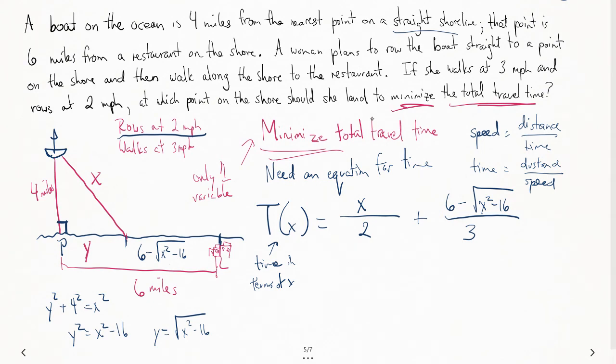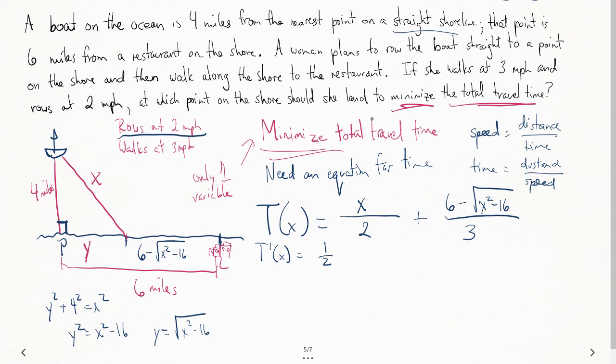Now what do we need to do? Well, we have time in terms of x. I'm going to erase that part so we have room to finish up the problem. What we're going to do is just take the derivative, so t prime of x. This first thing should then be just 1/2, because this is 1/2 times x essentially. And for this next piece, we have 6 over 3, which is gone. That's not going to make a difference.